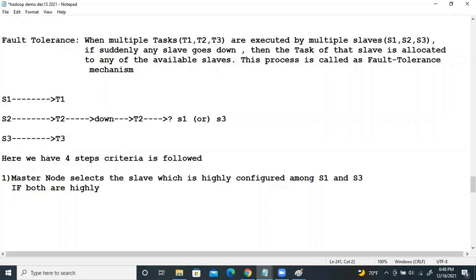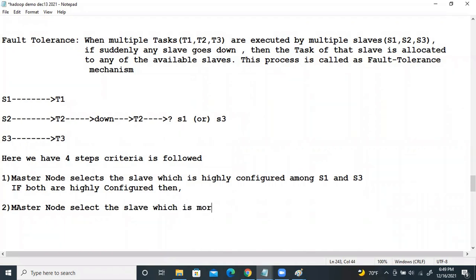If both are highly configured, then second step: the name node, master node selects the slave which is more ideal and free.